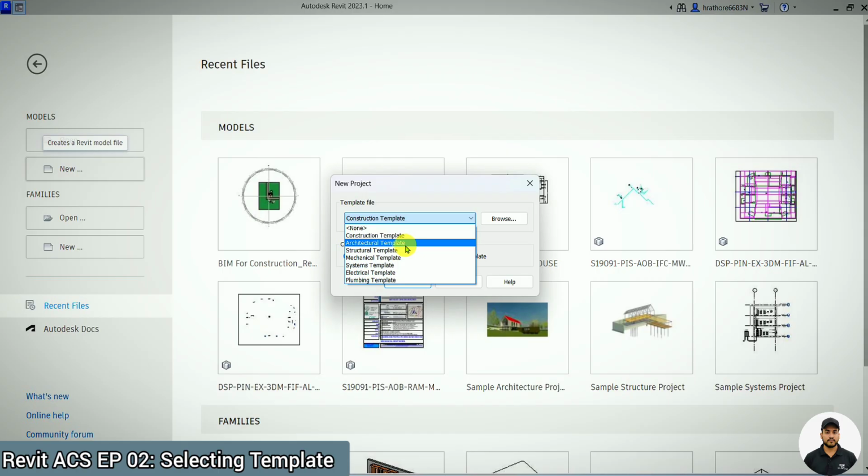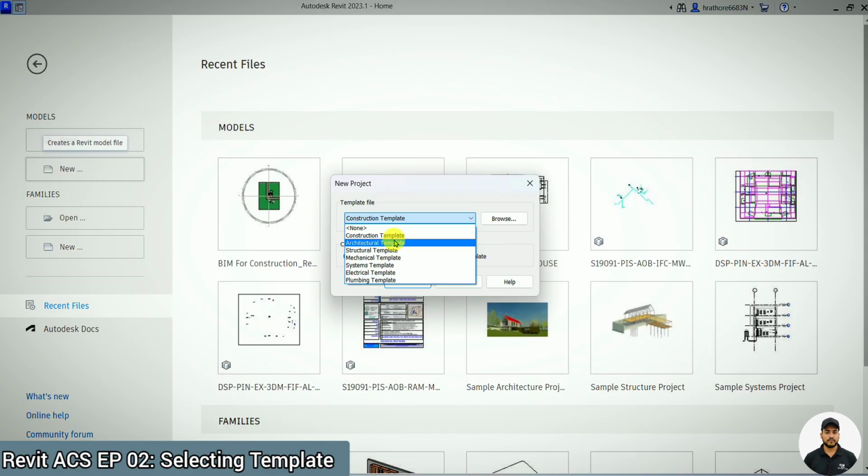You can draw every model category in any of the templates. Choosing the correct template is a professional way of starting a Revit project, and it will be a bit easier because the families and the settings will be more compatible if you have selected the architecture one, and if you have selected the plumbing one, the families, the settings, the piping systems, pipe types and materials will be more compatible for that particular template. So it's a professional way of selecting a particular template.